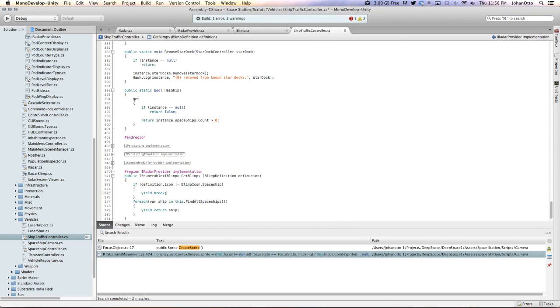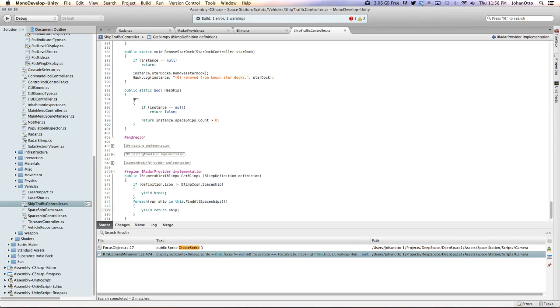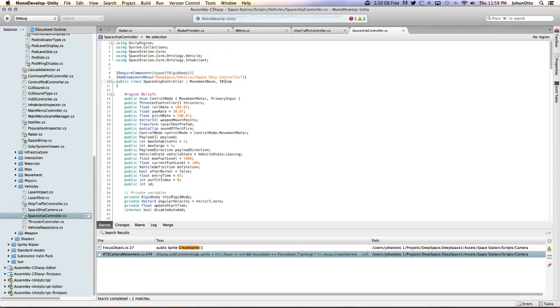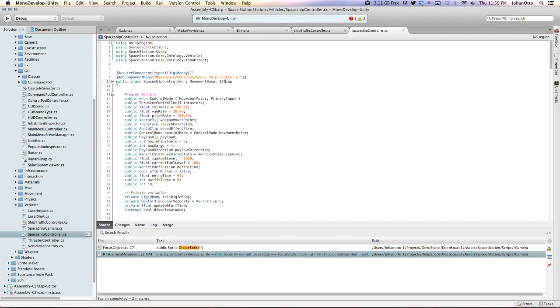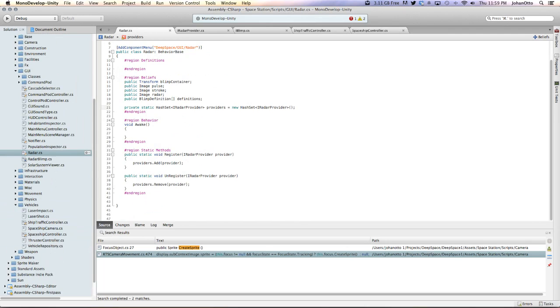So now what we do is we make sure when the radar is asking for this component to return its blimps, but it's asking for inhabitants, it shouldn't return its spaceships, right? That way we can match the definition to the ship. Good. Now this thing, believe it or not, is almost finished. And you'll see it in action within a couple of minutes actually.